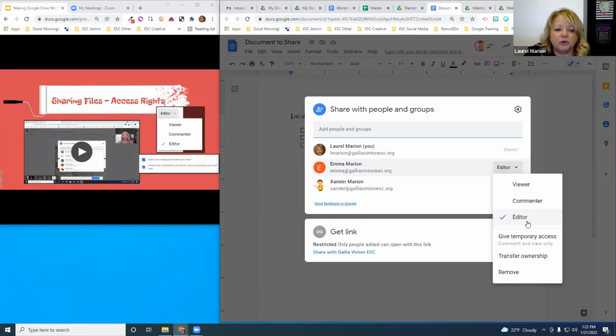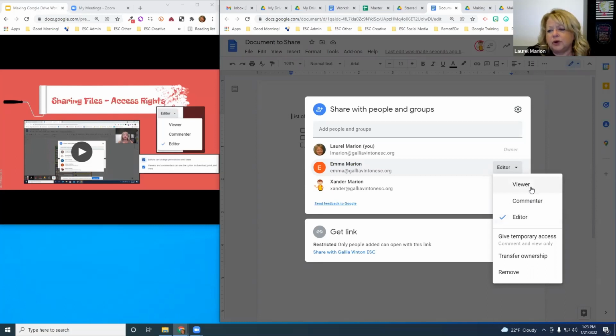If you are an editor and you give someone editing access, that means that they can change anything on your document. They can also change the permissions on it, and they can add people and share the document as well. So make sure that's what you want to do when you give somebody editor access.